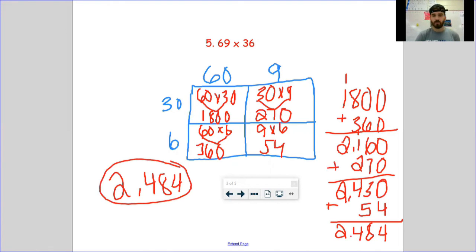Don't have to do it that way. It's just a strategy. If you're more comfortable doing it, still got to know some multiplication, just basic facts, but definitely maybe easier to look at than doing the 2x2. Again, I prefer the other way, but whatever you got to do to get a correct answer, I'm all for that.